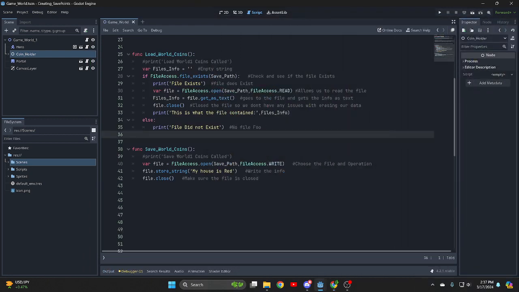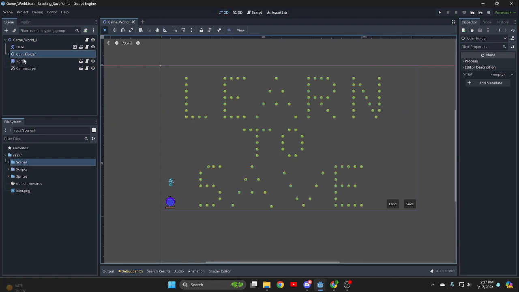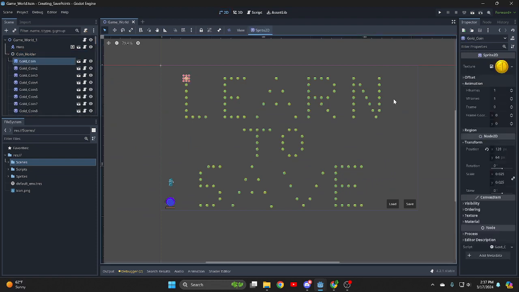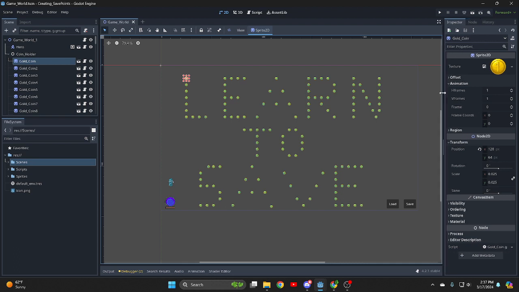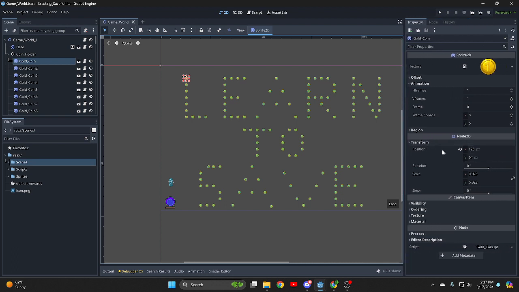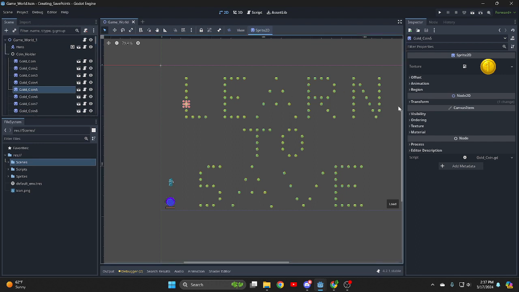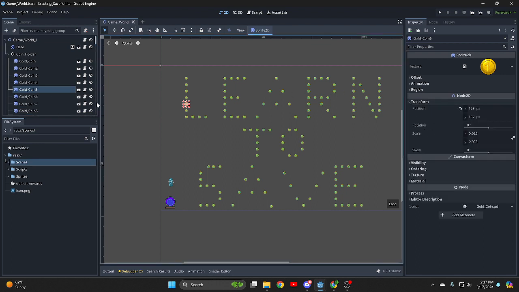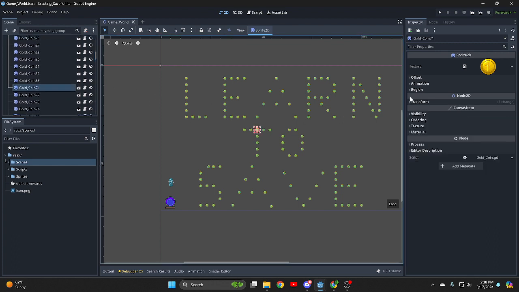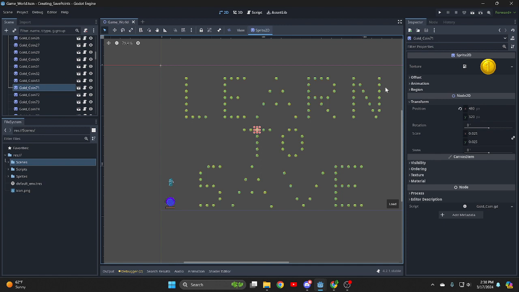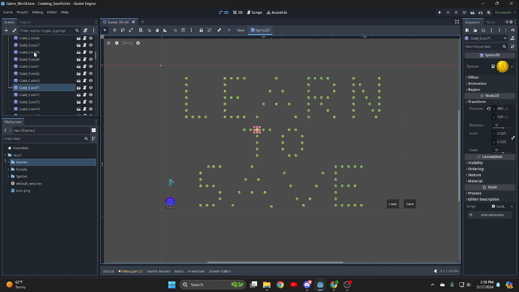Okay, so where is our coins? Well, if you take a look in the coin holder, you can go to a coin, any coin. You can pick any of those coins. Each one of those coins has an X position and a Y position. It also has scale and all kinds of stuff, but the one we care most about is the X and Y position. Maybe we care about scale. I don't know. Maybe we'll mess that up. But if you take a look at any of these, they all have different locations, and those locations are what's valuable to us. So there's a bunch of different locations. So we want to grab each one of those locations.